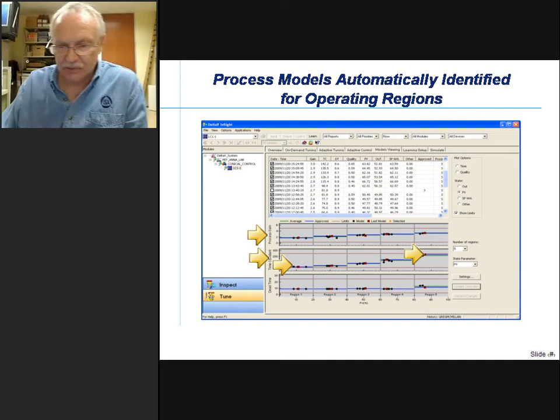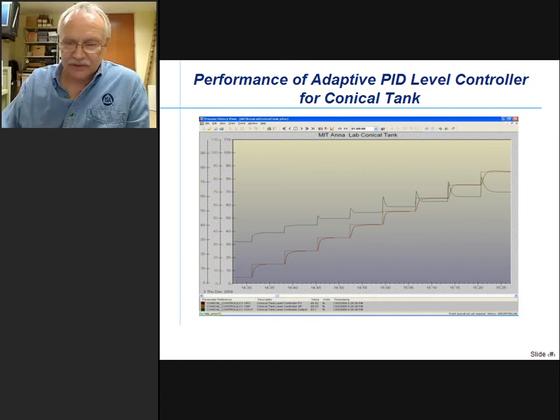So it's a dramatic increase in the time constant causing the behavior we see in terms of stability problems as the time constant goes towards zero. So we applied the adaptive control based on the dynamics identified for those five regions, and we get about the same response, and certainly a very nice smooth response at low levels, and pretty consistently then as we move up into higher levels. In general, it looks better throughout the whole operating range than it did with the controller that had the fixed tuning settings.